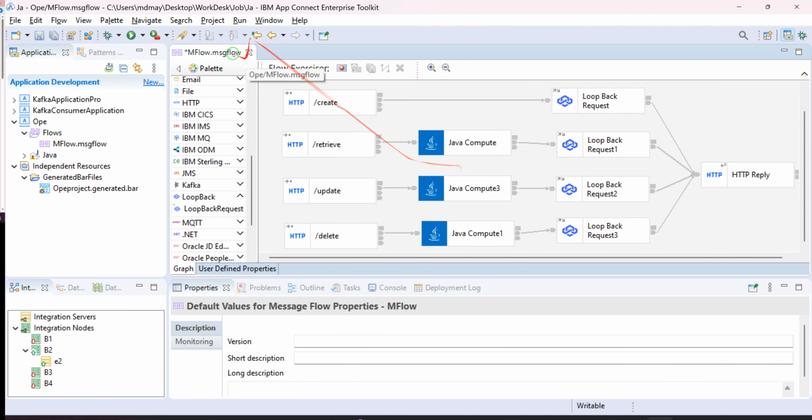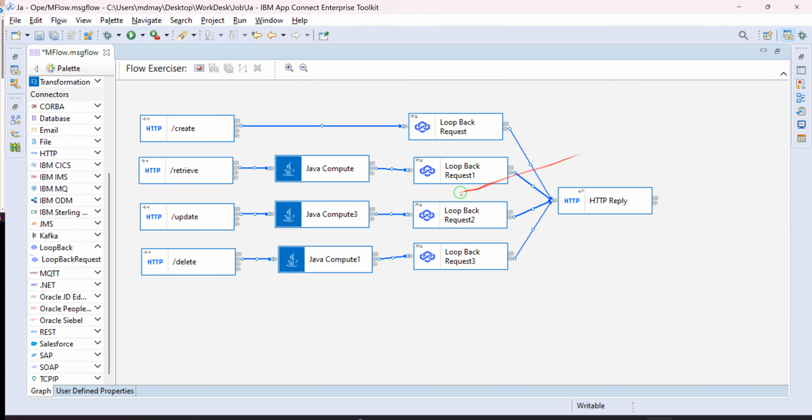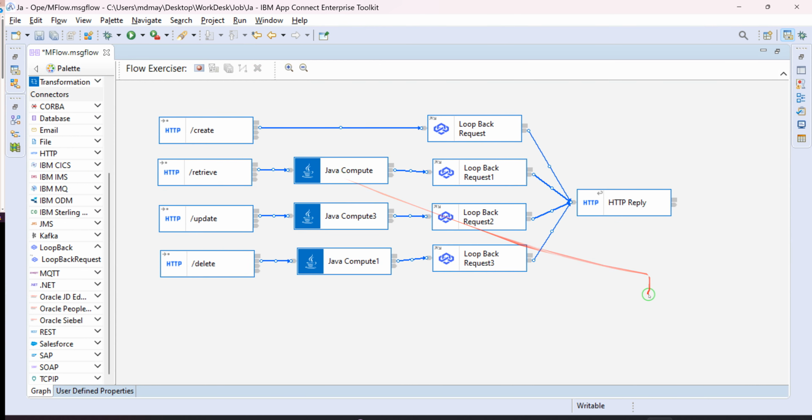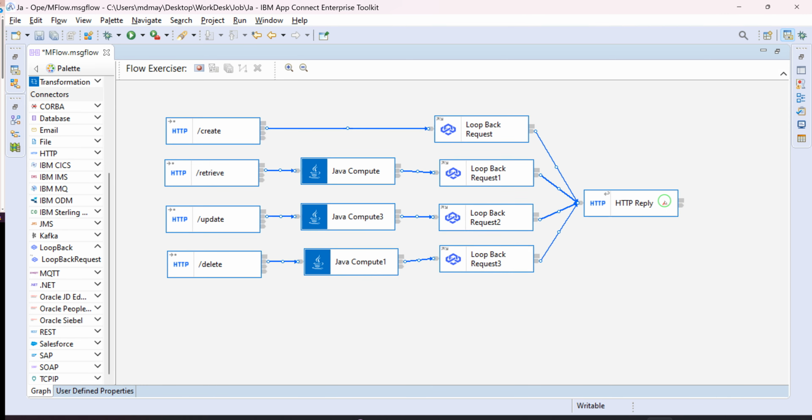So now we have all types of service. I use the compute node. The first one is direct. The second one is retrieve. I will use the compute node, or I will replace it to use the compute node. That way you will see how we should use it either way.